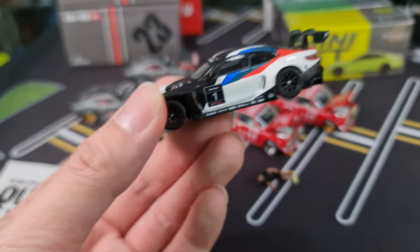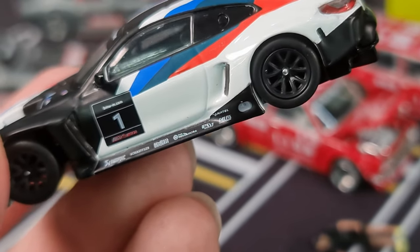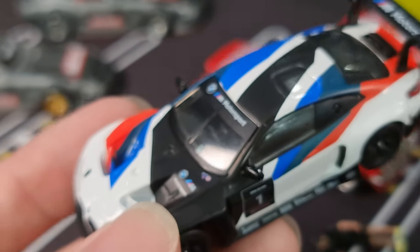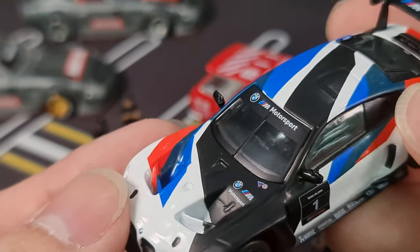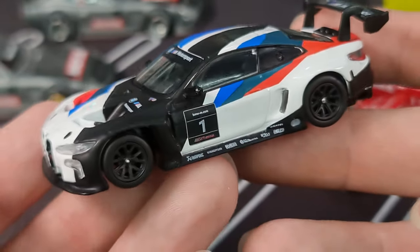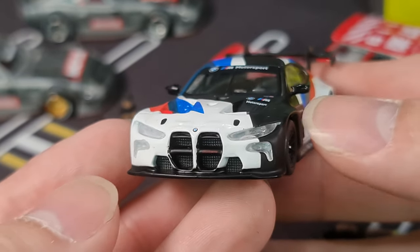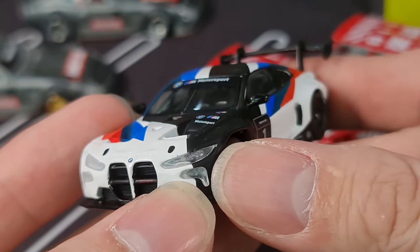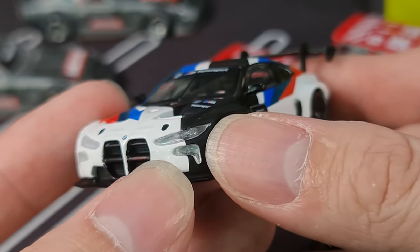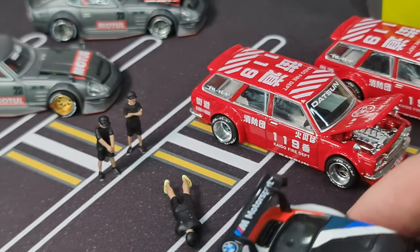Because most of the brands here, Mini GT has probably got a green light already. Most of the time, it's the challenges with decal and livery placement and stuff like that, since this casting is already out. So this is one of the other castings that I will be collecting. Ooh, they have the fog lamp out. I don't remember the Liqui Moly having this out. I do remember that purple color version.